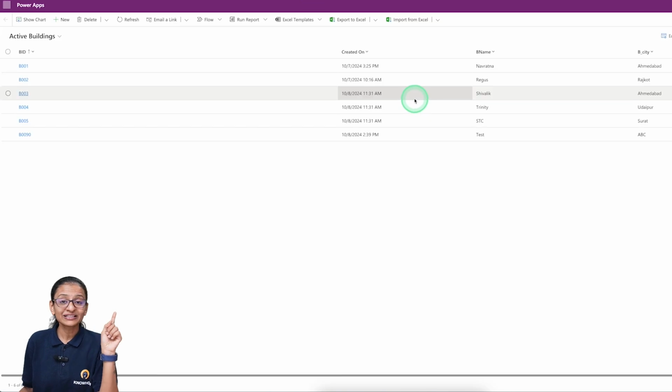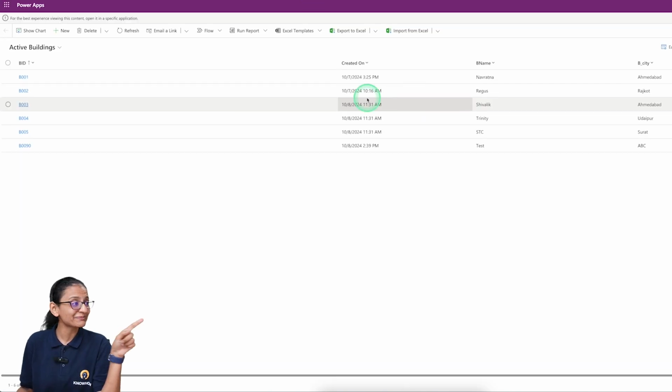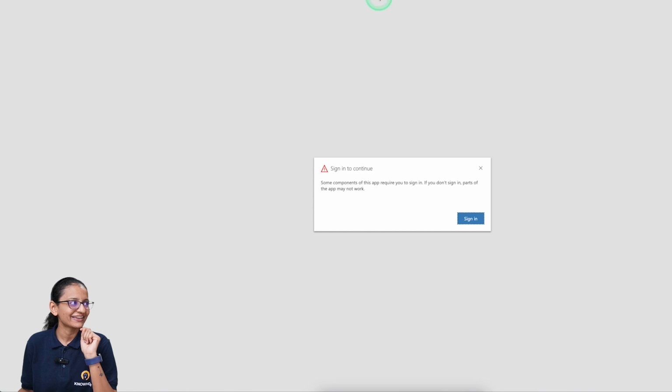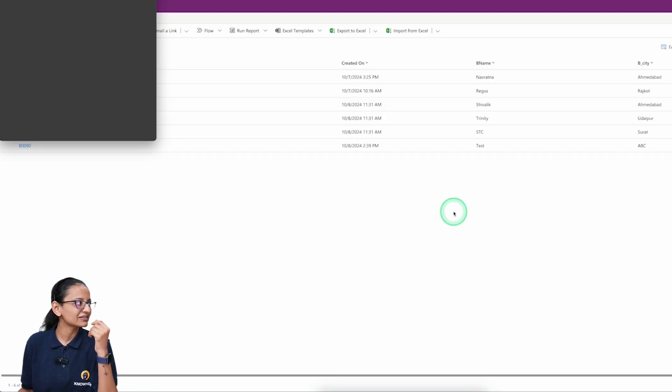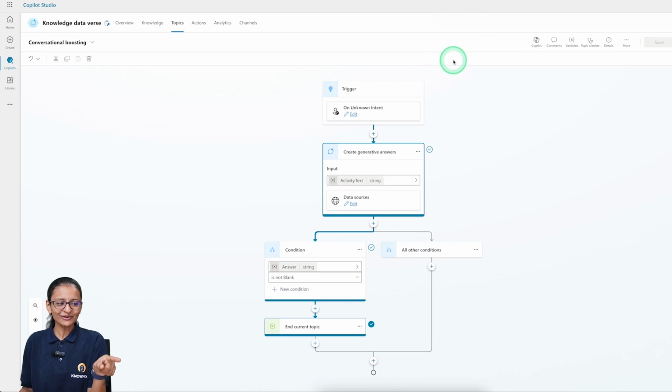The view which we have set up will show here. Sometimes it will ask to sign in to continue. I have already signed in. So you can see that based on my question it is answering. Now let me ask a question: I want a maintenance request for building ID or building Rigas.